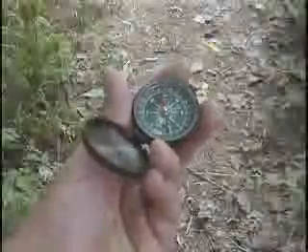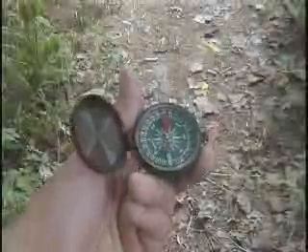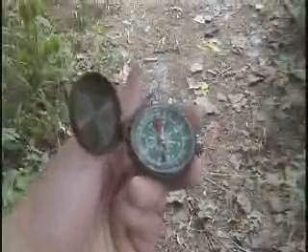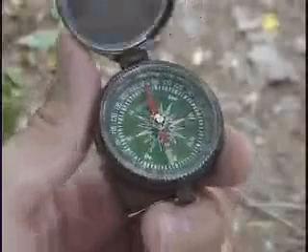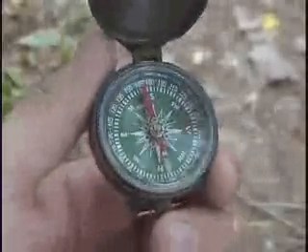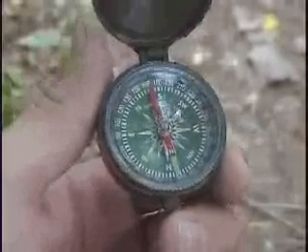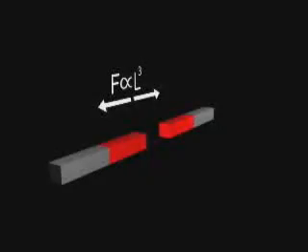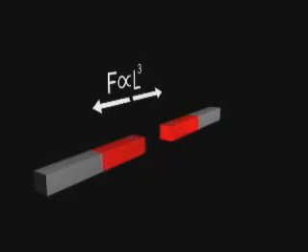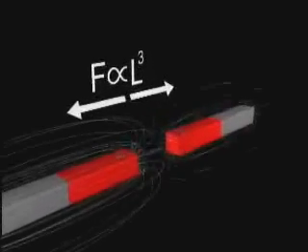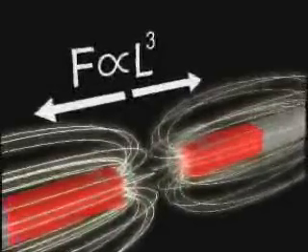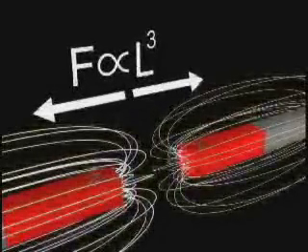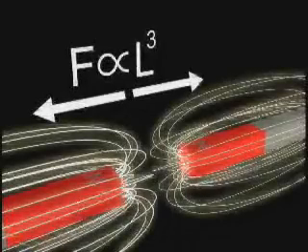Now let us see how magnetic force scales with size. As you know, similar poles of two magnets repel each other, and opposite poles attract. The Earth's magnetic north pole attracts the south pole of the magnetic needle of a compass, one of the early instruments for navigation. In this animation, similar poles of two magnets are brought close to each other. They feel a repulsive force between them. The magnetic field lines from similar poles stay away from each other.